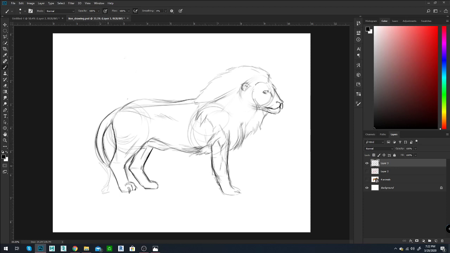So you see how I didn't press hard on the pencil till I actually liked what I have. Pencil pressure control is extremely important when drawing, because if you make a mistake, it's really easy to erase. You don't have to press too hard on your eraser. And also, when you do erase it, it doesn't leave marks on your paper that ruin the rest, like when you're adding shading, it will mess it up.